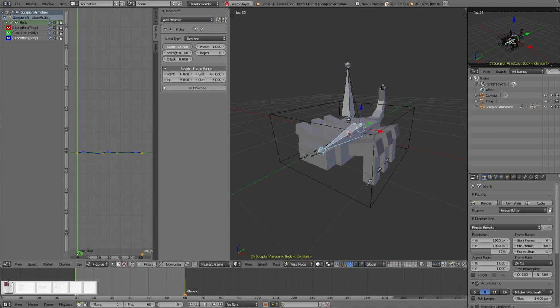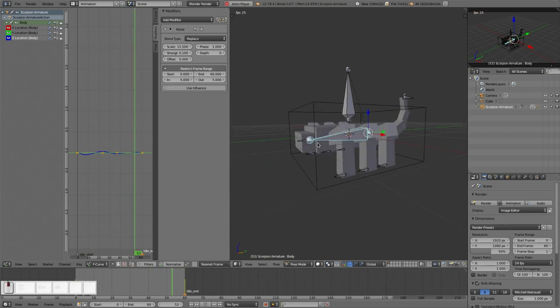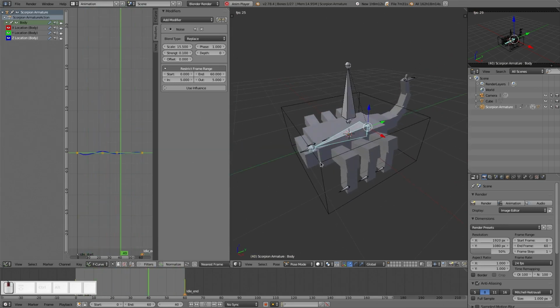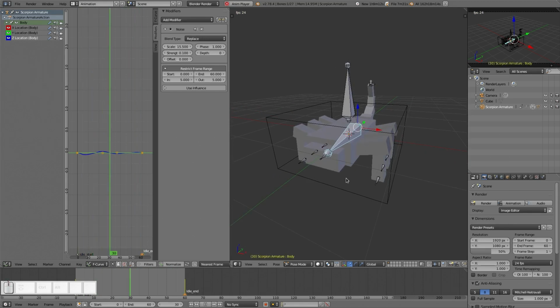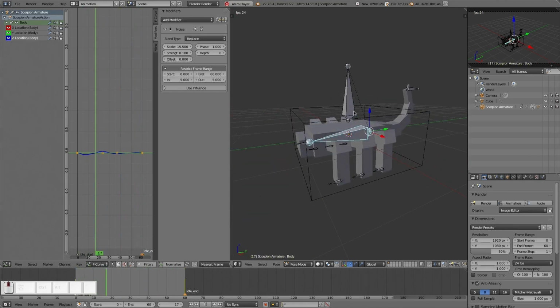And I'm going to even make the scale a larger number. The larger the number goes, the less motion is in there. So if we want this guy to be having a stroke, put your scale at like 1. And then it's all over the place. But if you pull the scale out to something like 15 or so, it's almost like he's breathing. And he's moving up and down as his body goes here. And he's kind of bobbing his tail a little bit.